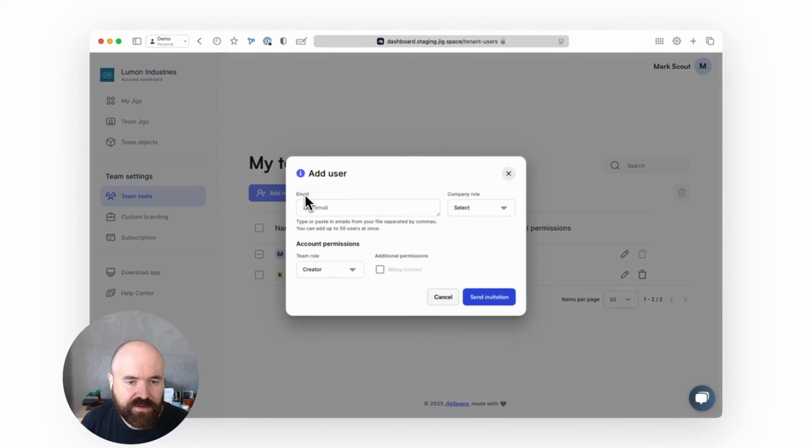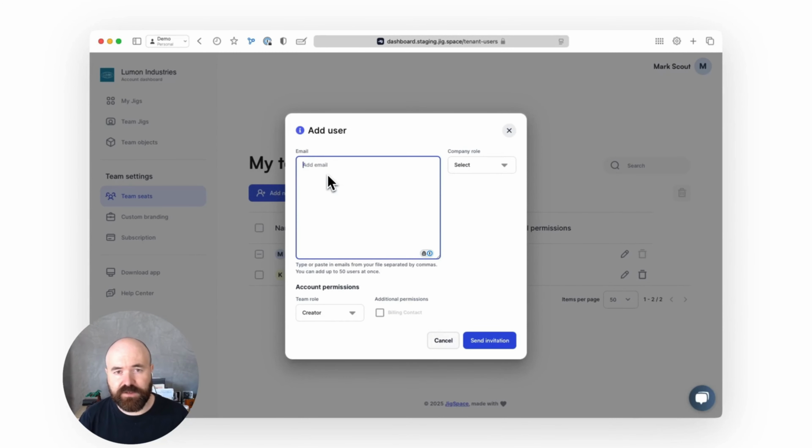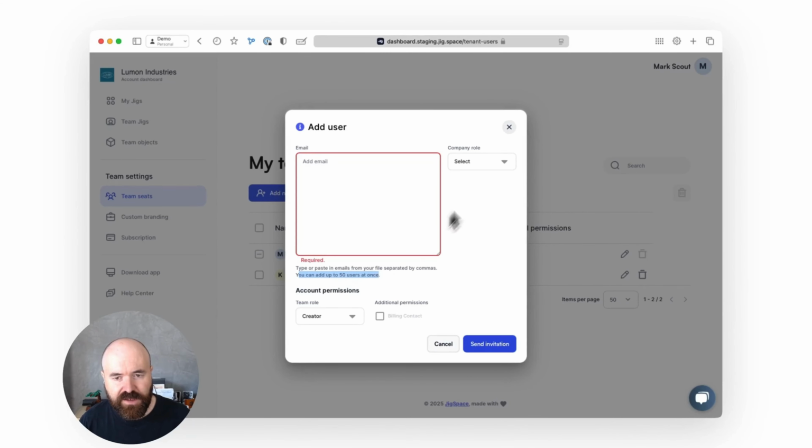Lastly, if you want to add a lot of users in bulk, you can just paste them all in here in a comma separated list, up to 50 at a time, selecting a company role such as sales or students, which are our most common bulk created user types.